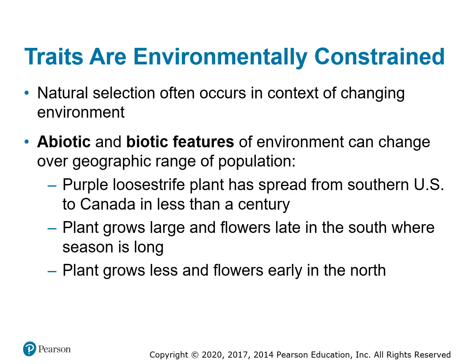Again, traits are also environmentally constrained, so there are a lot of constrictions, of course. Typically, there is a lot of change, or in this case, natural selection, working when you have environmental change. This is when your abiotic or biotic factors are changing over the geographic range of where this population lives. You have different examples here, but the perfect example would be the desert. So the desert is hot, okay? There are a lot of organisms that rely on the sun to warm them up, a lot of lizards, a lot of snakes, things like that. Cacti also are well adapted to dry conditions and hot conditions.